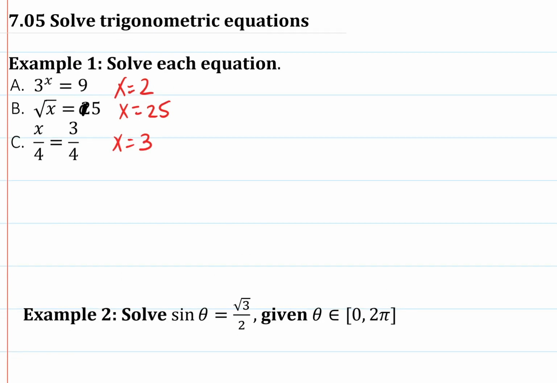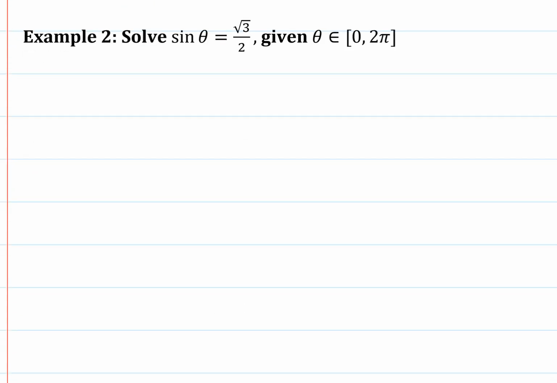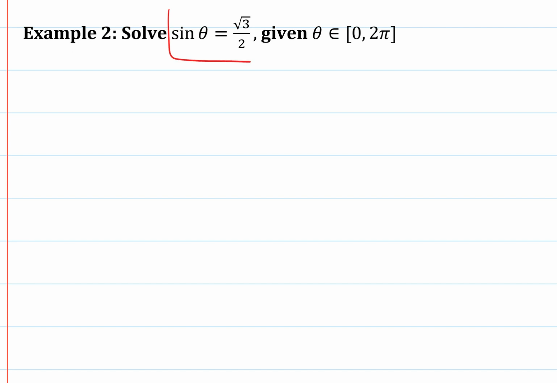Today, since we're going to focus on key angles in the unit circle, you can simply solve equations by recognizing a mathematical fact. Let me show you an example. If we're solving this equation, sine of theta equals root 3 over 2, that means we want to know what theta is equal to. And we're given this. Theta is, this symbol means an element of. It means theta is a member of the interval from 0 to 2 pi. Brackets, of course, mean we're including 0 and 2 pi as possible answers.